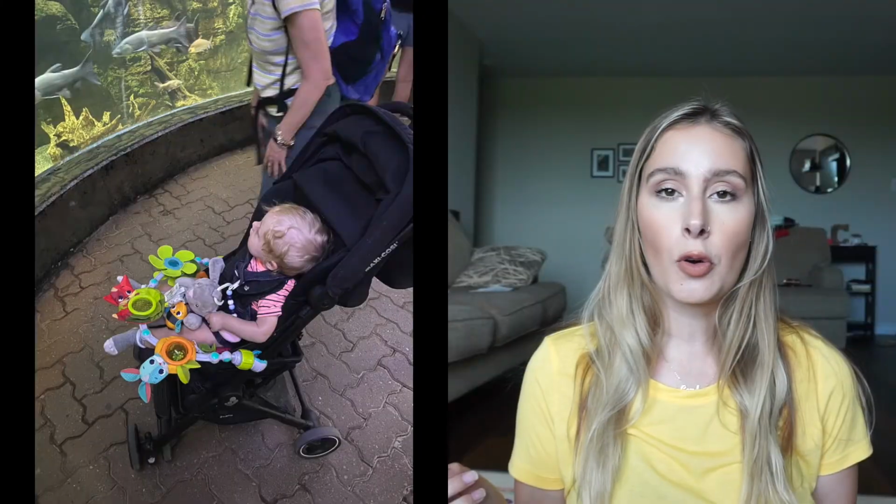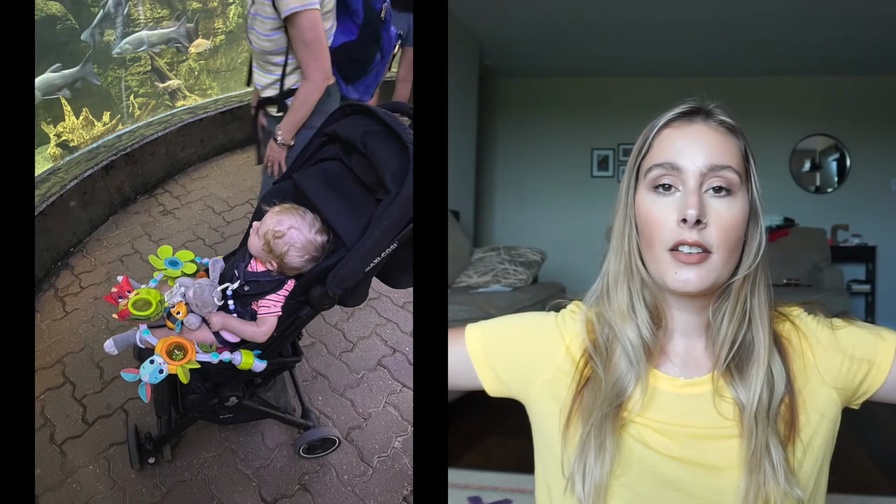Along with the stroller items, a stroller toy. Once Camden was able to start crawling around 7 months, he was no longer interested in being in the stroller for long periods of time. He got bored, he wanted to explore. So I purchased this stroller toy from Canadian Tire, and it just kind of flips onto the sides and there's different things that he can play with. The one that I purchased isn't my favorite. I find that it just kind of flips in all different positions. It's hard to keep it staying upwards, but Camden likes it. It entertains him. We have fewer issues when we go for walks. If you know of an alternative to this one that is better, let me know.